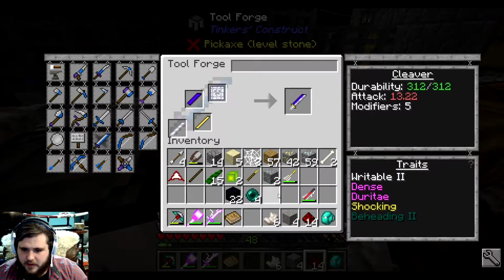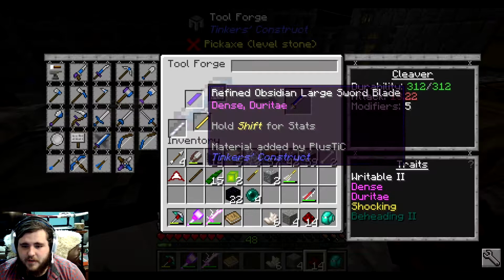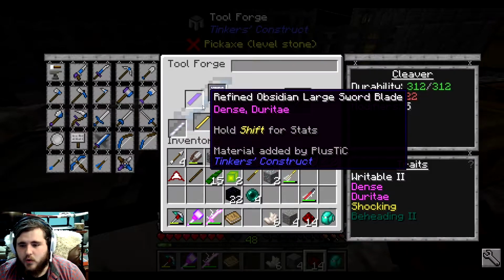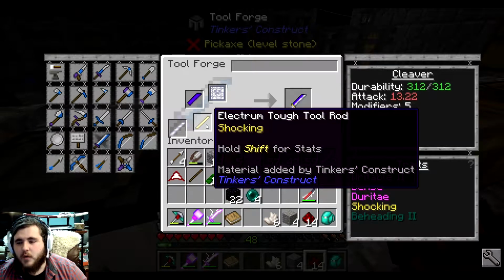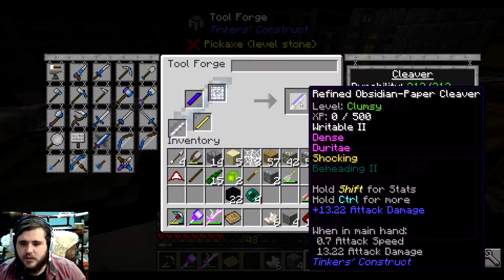And where's my plate? There we go. So, this is what I'm going to say is going to be a really awesome build. First of all, for our attack modifier on our blade edge, we're going to be using a refined obsidian large sword blade. Refined obsidian, of course, as you guys know, is very, very strong. Durability is not going to be all that high because we're also using 2 paper parts. But why are we using these 2 paper parts? Well, that's because they give us 5 modifiers in total, which is going to be really important.